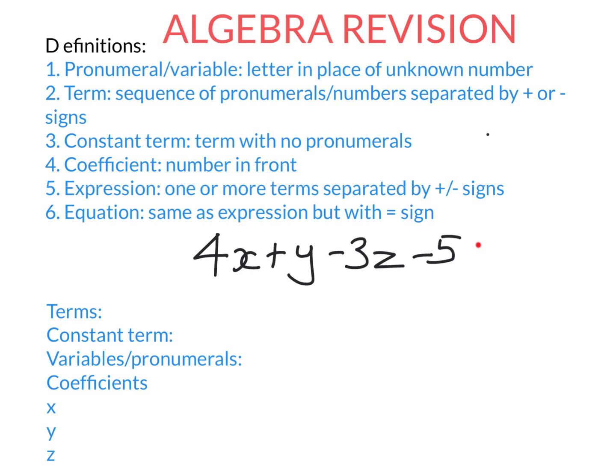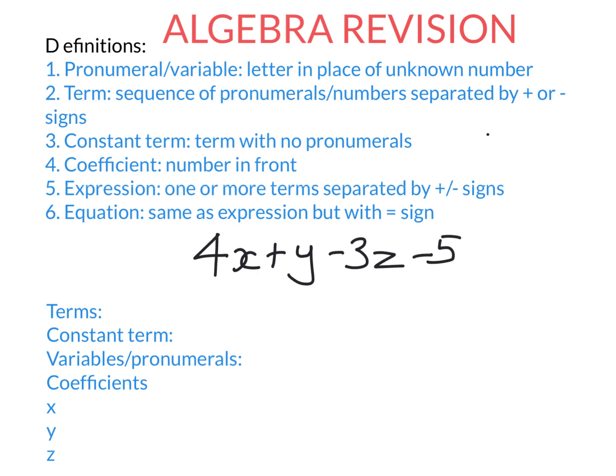Let's apply this to this thing here. So what we have here is just a whole bunch of letters or pronumerals. That's what really is the hallmark of algebra. A lot of people think, oh yeah, it's just that area of maths that has the letters. So each of these is called a pronumeral. They are standing in for the value of a number. We don't know what X, Y, and Z are. They just represent unknown numbers. So pronumerals are also called variables because they vary. X, Y, and Z, they can take different values at different times.